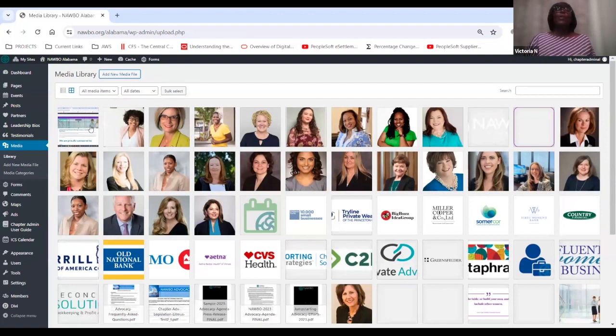So that's all we have to show you on the media library. It's actually kind of straightforward. A few things that you just need to know: make sure you put your descriptions of your images or whatever file it is. It makes it easier for you next time when you want to find the file. Put good descriptions, especially for the visually impaired, so that people with disabilities can search as well and see images that we put in our media library.